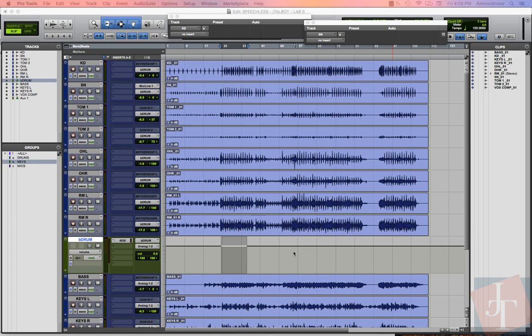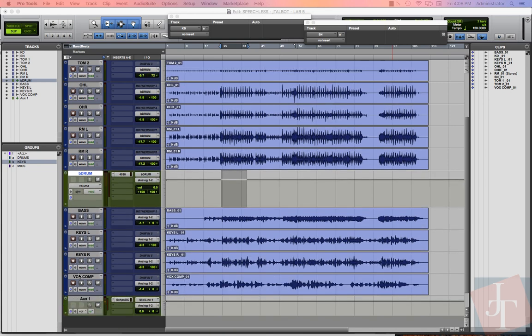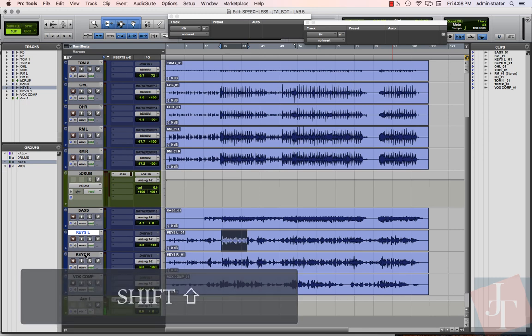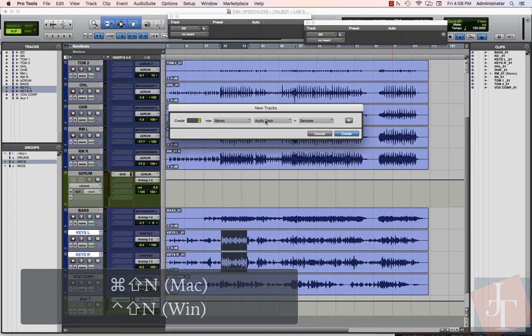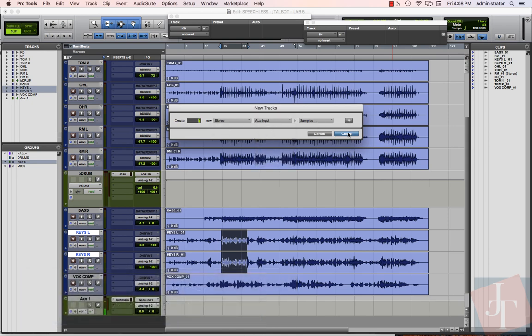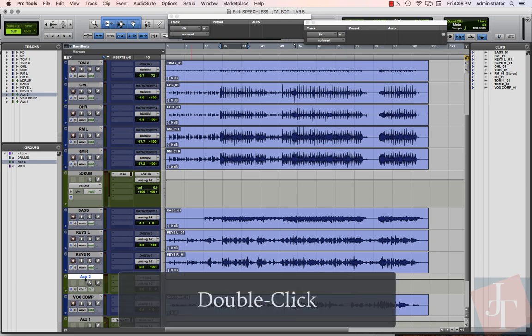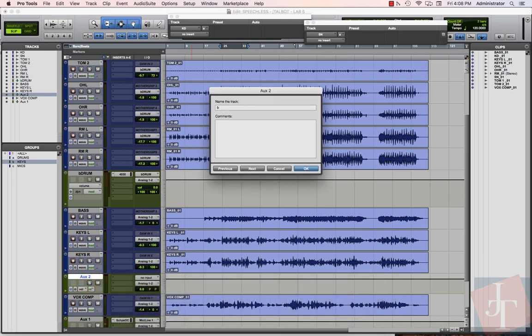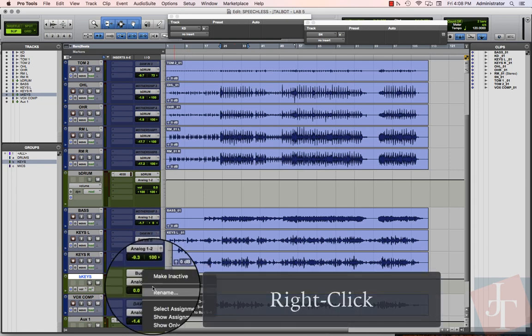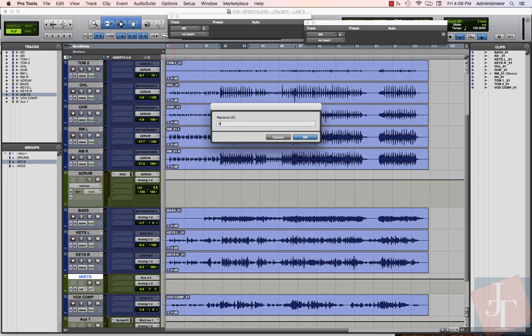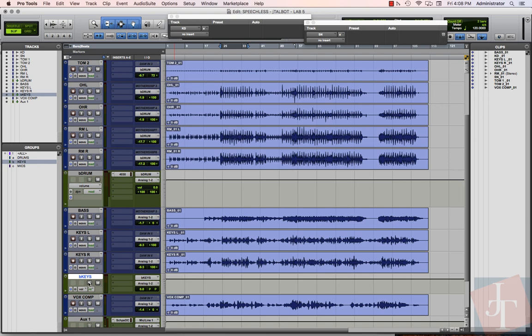So next I want to go to my keys over here. Okay, and we're going to take the keys and basically do the same thing. We want to create a new stereo aux input and call this one lowercase b keys, which spells keys bus. Okay, we're going to set an input up for this using bus 3 and 4 since 1 and 2 is already busy. We're going to rename that. We're going to solo safe that.